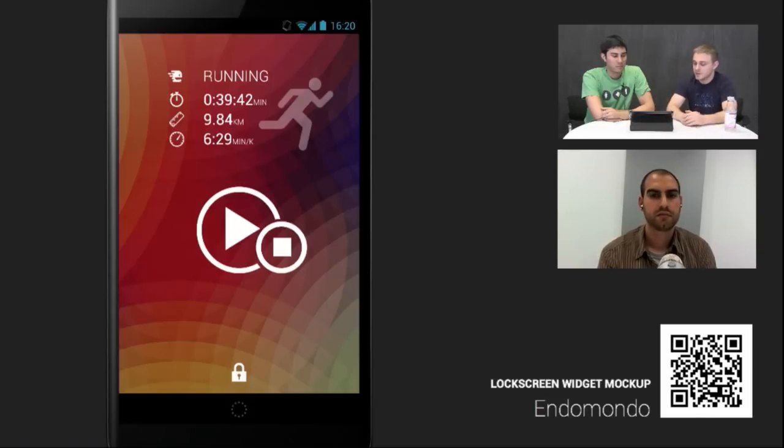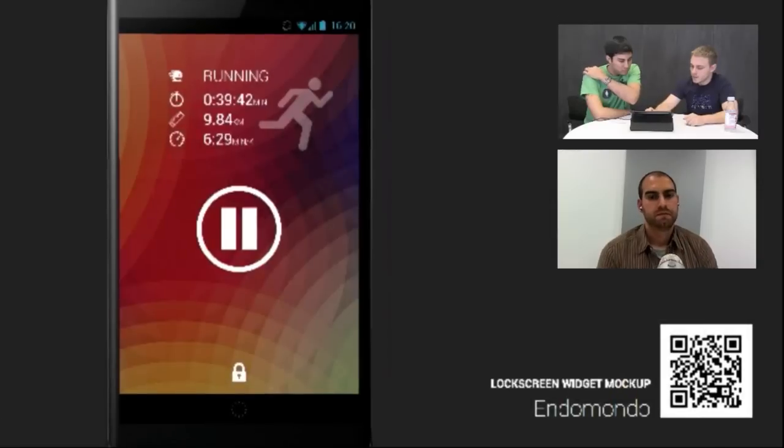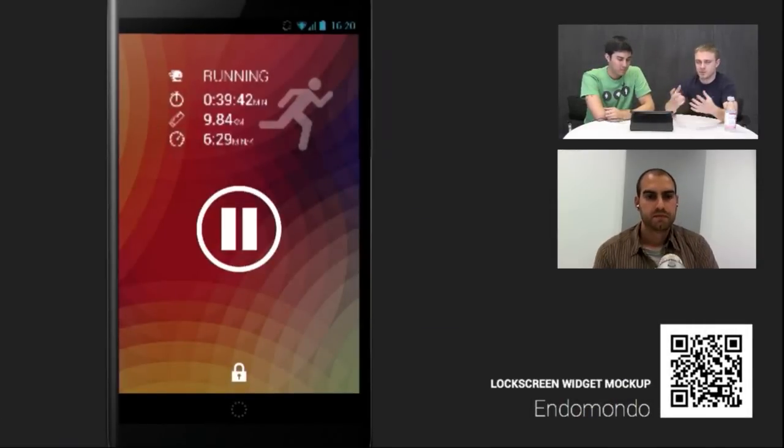And I really like what you've done with taking the play and the stop buttons from the app, which are actually green and stylized, and adapting them to what the lock screen looks like, which is really just white on transparent. Yeah, it can be scary as a designer because you don't have any control over the user's wallpaper, so you don't know the backdrop. I didn't want to have some crazy clashing color. If you're going to have a green button, it wouldn't really work. So I just went for a really clean white. I think it's about 45% opacity black over the top of your wallpaper to dim it down to achieve this effect. Awesome.